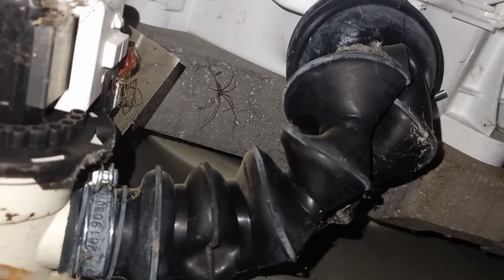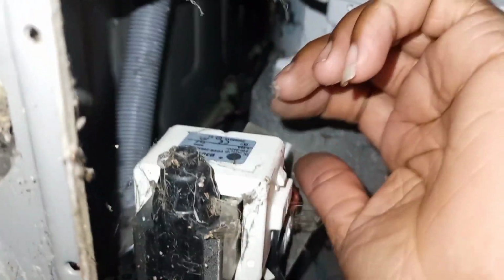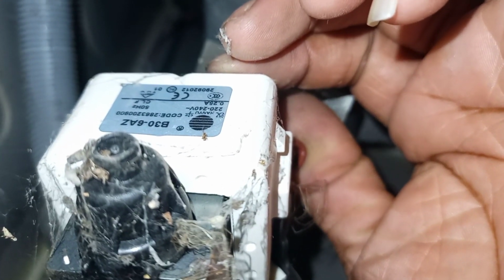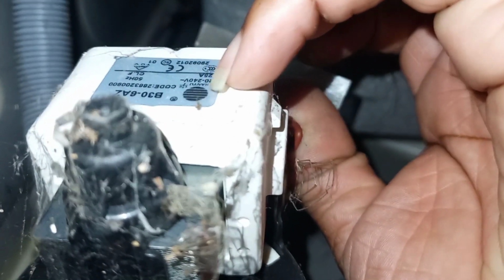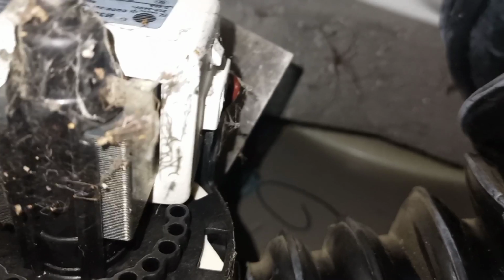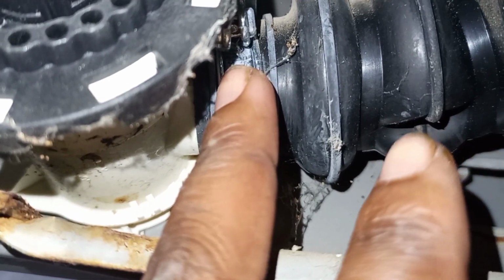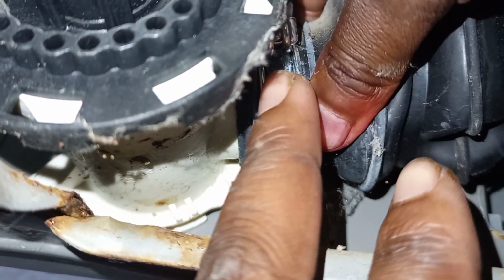Now let's go where the problem is and leave everything that is not faulty. This is our pump motor. It pumps water out of this washing machine. It's assembled here, and it has this pipe connected on it, which is the one that takes water out of the machine to the drain. Now I will remove the screws from the front so that I can take out this pump and the pump assembly, remove the gray hose and remove this black hose also. After doing that, it will be easy to see where the problem is.